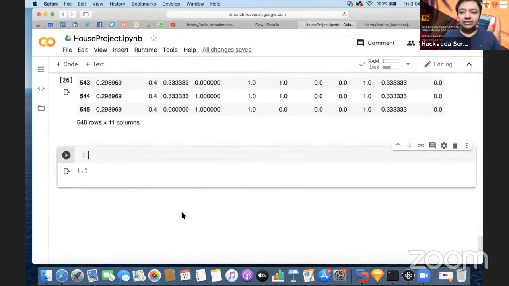But in standardization, the values fall on a common range, though depending on the standard deviation, it can be beyond 0 to 1 also. So it is generally preferred to use min-max scaler. You can use it whenever you are trying to implement analysis on data where you have different scales available. You can quickly convert them into a common scale.